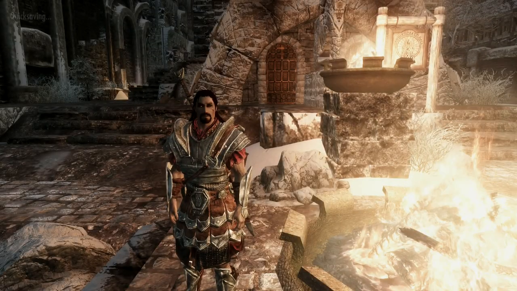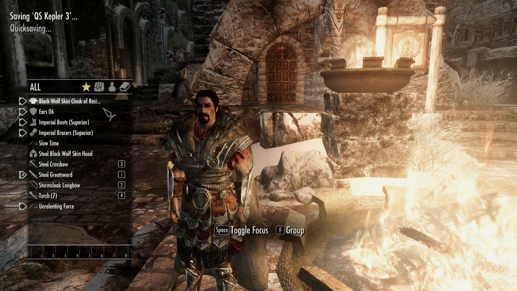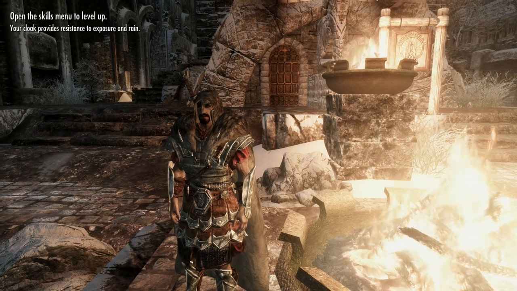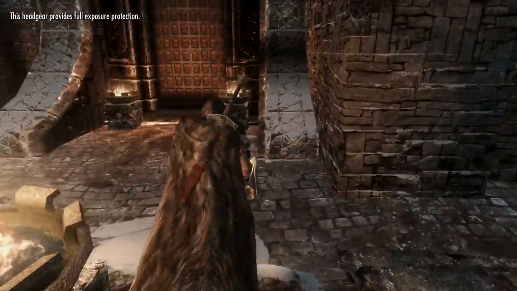All right, so I think we'll save here, and we need to travel. We need to go and get on some more warm clothing. Where is it? There it is. Okay, so now that we're prepared to get on our way, that's what we're going to do.